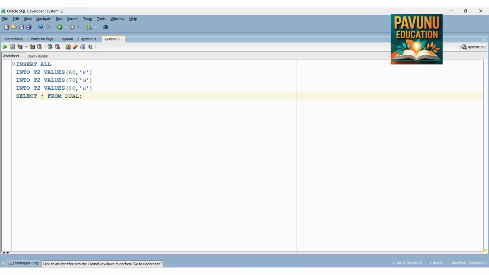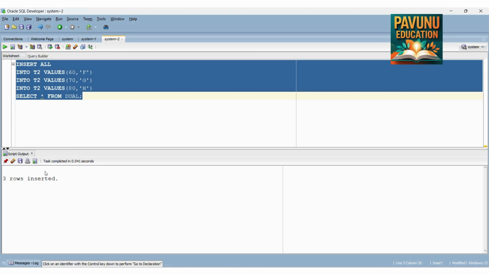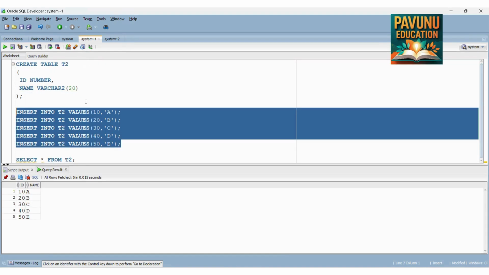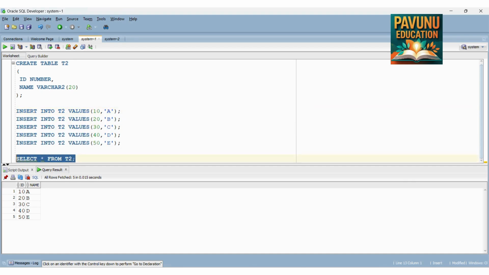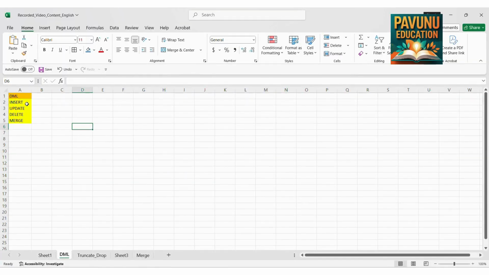This is one more syntax to insert multiple records in the specific table. 3 rows inserted. If I check in T2 table, it will display those records also, 60, 70, 80, F, G, H like that. Okay. In this way, by using insert keyword, we can insert records in the specific table.